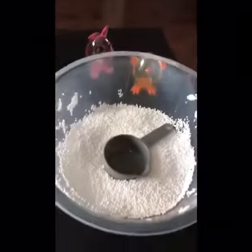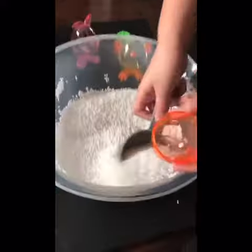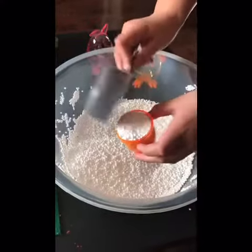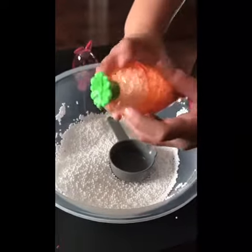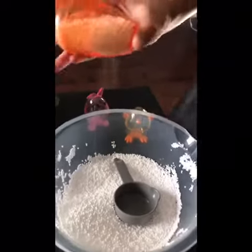So, you just open it up like that, because there's a lid. And then you fill it up with beads. What if you don't have, what are these called? Foam beads? They're called foam beads. What if you don't have foam beads? You can use beads, like any type of beads. Any type of beads, that's right.